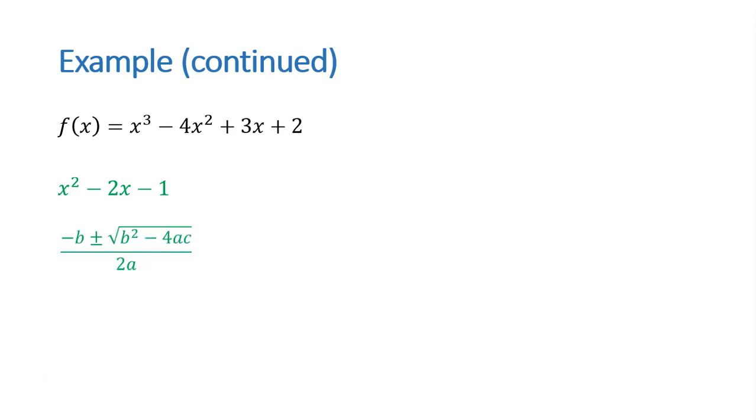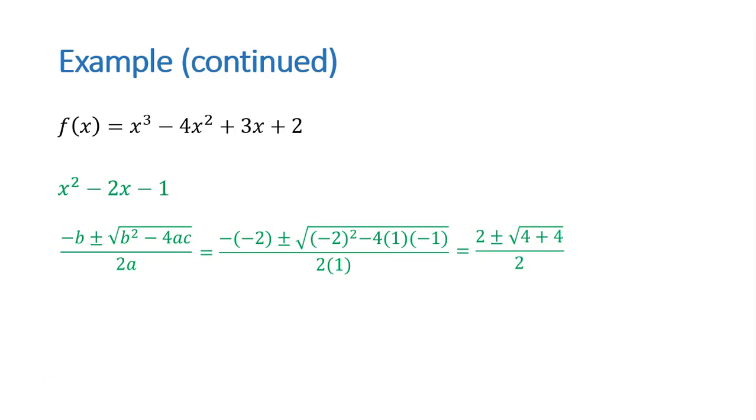So make sure you write down the quadratic formula in its basic form, no numbers plugged in, first before you do anything else. Then we're plugging in what we have as a, b, and c. So a is 1, b is negative 2, c is negative 1. Plug it in, and then if you need, take a moment, pause the video, make sure you can simplify this algebraic expression so that you get 2 plus or minus the square root of 4 plus 4, over 2.